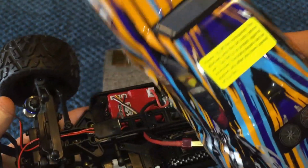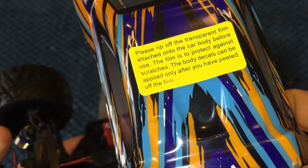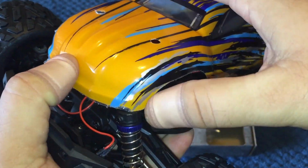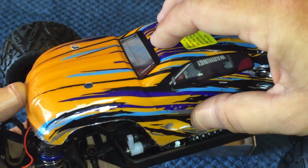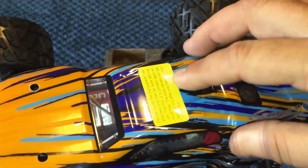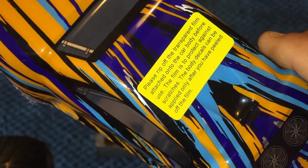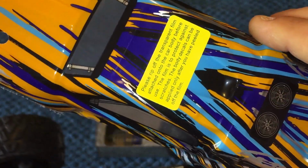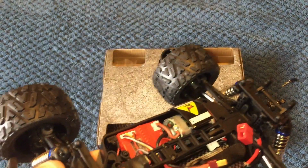Okay, and I haven't even read this label yet. Let's have a look. Please rip off the transparent film. Yeah, well, there you go. You've got to take off this plastic film, guys, that comes with all RC Lexan bodies. Obviously before you put your decals on, because it has to be on the actual body shell, not on this film. Once this film gets ratty and starts peeling off by itself, once you've been bashing your vehicle around, you'll end up peeling that off and you'll take the decals off. So it's good that they're warning you. Some companies don't do that. They just wrap it in this vacuum sealed film, but it's good that they're telling you to take it off before you run your car.